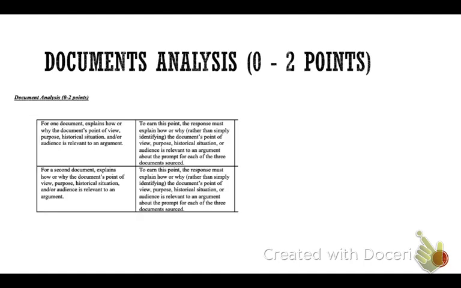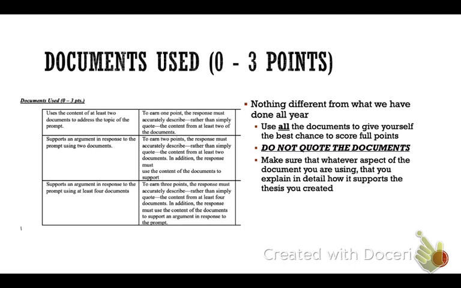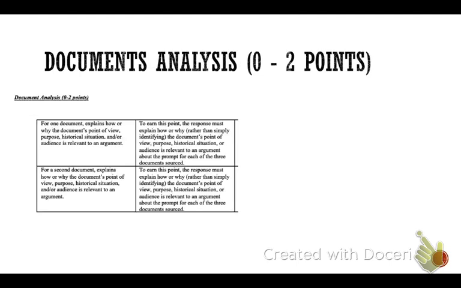So that then gets us into, right, so what we should see here is that if we use 4 documents to support our thesis, we'll earn 3 points. So remember, I always say use all of them because in case you mess up on one, you've given yourself a safety net there, right? From there, how you use these documents can earn you an additional 2 points.